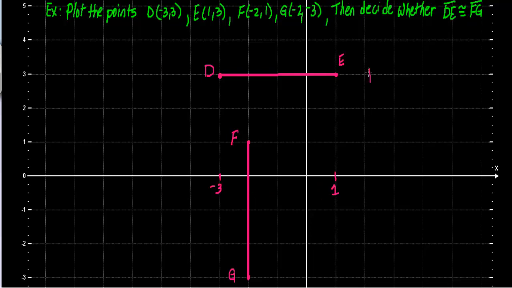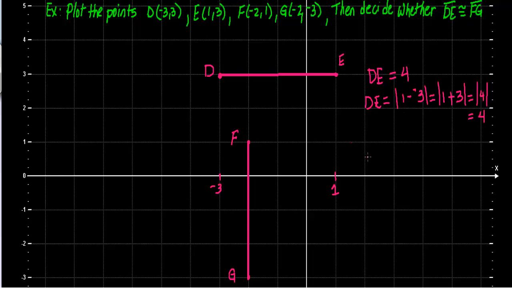So let's see. The distance between DE is equal. Remember, I can use equal here when I'm talking about numbers. I can count 1, 2, 3, 4. That's one way of finding DE. Another way of finding the distance between DE is looking at the absolute value and subtracting the coordinates. So 1 minus -3, which is the same thing as 1 plus 3, which is the absolute value of 4, which is 4. So either way I get 4.